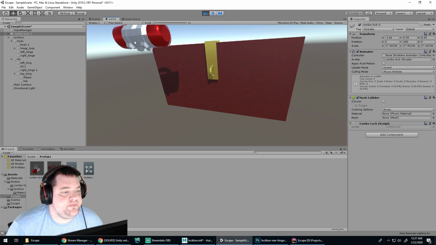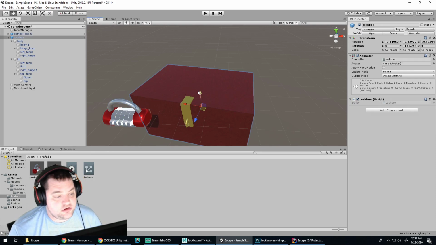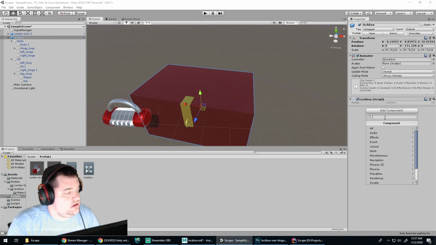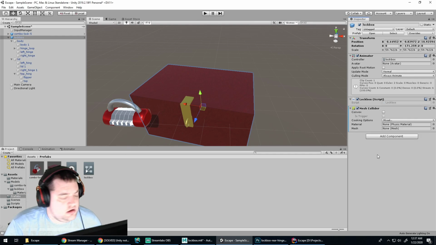Huh. See, I can't click on it. Oh, right. I have to add a mesh collider to be able to click on it. And unfortunately, you can't add... Or can I? I thought I couldn't do this on the combo lock for some reason.